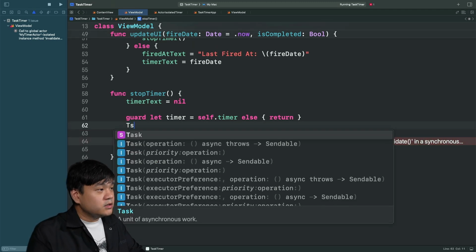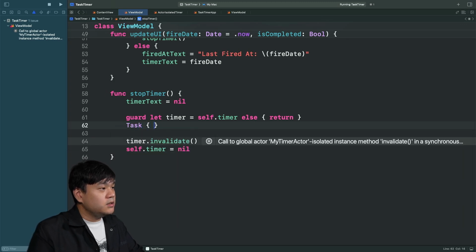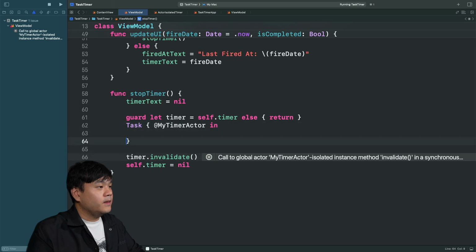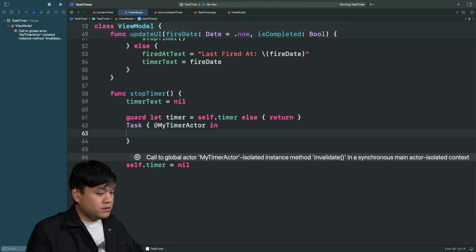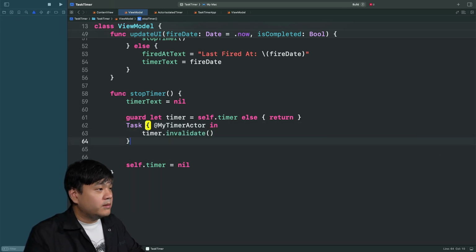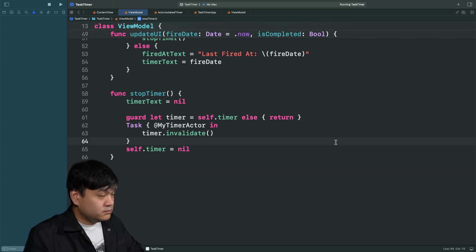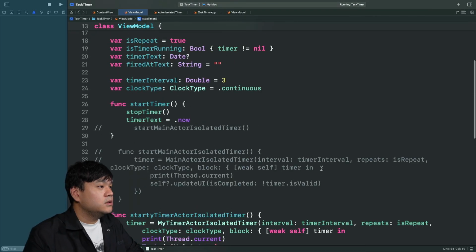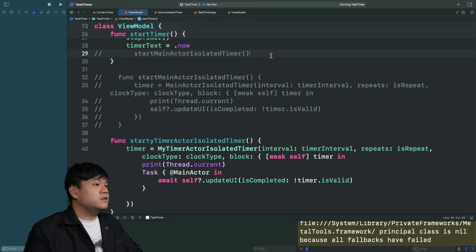So to handle this we need to switch explicitly to the MyTimerActor isolation context, and then we simply need to invoke timer invalidate. So that's the strategy.